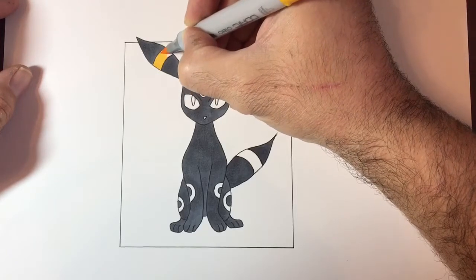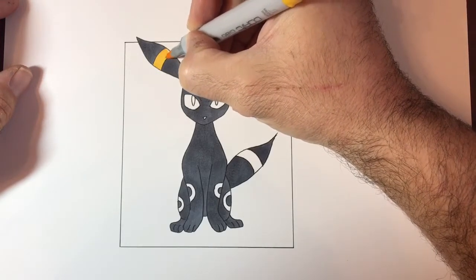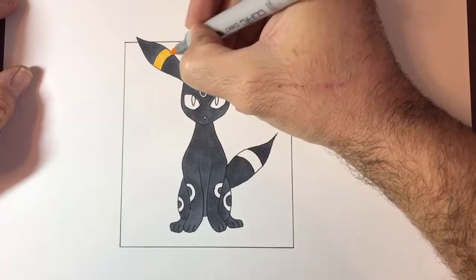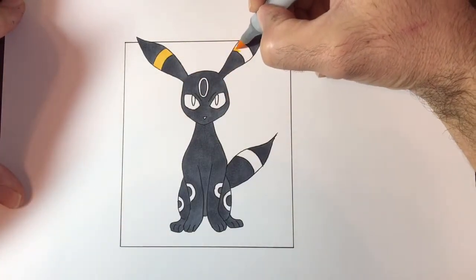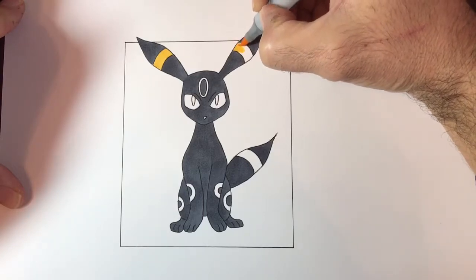Umbreon is an evolution of Eevee, if you know anything about the Pokemon series, and I've done a few of the Eevees. I think I've done Jolteon, Flareon, and Eevee, so check those out if you haven't done so already.